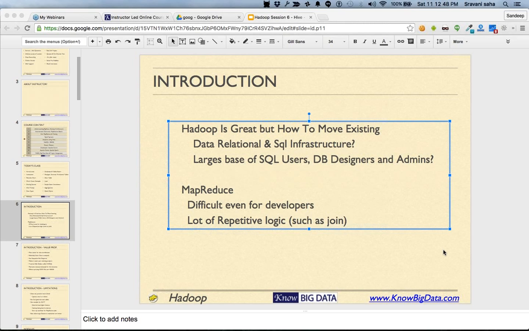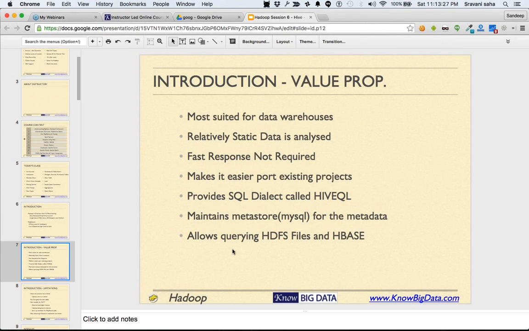Vina's question is, can all SQL commands work in Hive as such? Most of them can, and some of them cannot, and therefore we are having today's discussion. Even if you have legacy code written in SQL and you want to run the same thing in Hive, it will not be possible. There'll be minor tweaks here and there that need to be done, or sometimes a major change. And that's why we are learning Hive.